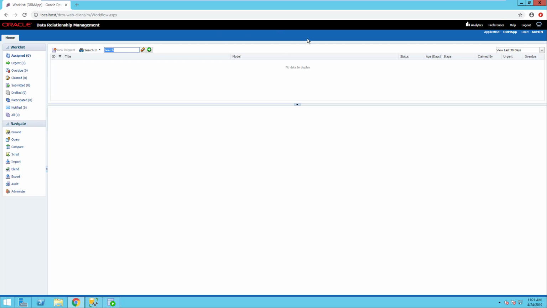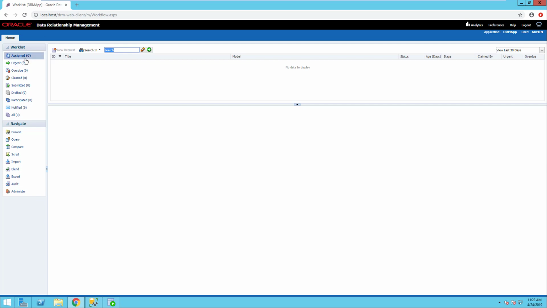We're not going to go through all these in great detail since the focus of this video is on DRM and not DRG. But if you have the Data Relationship Governance module set up and you like to set up workflows, this is where a user or an administrator would go in order to view the different workflows and see what state they're in.